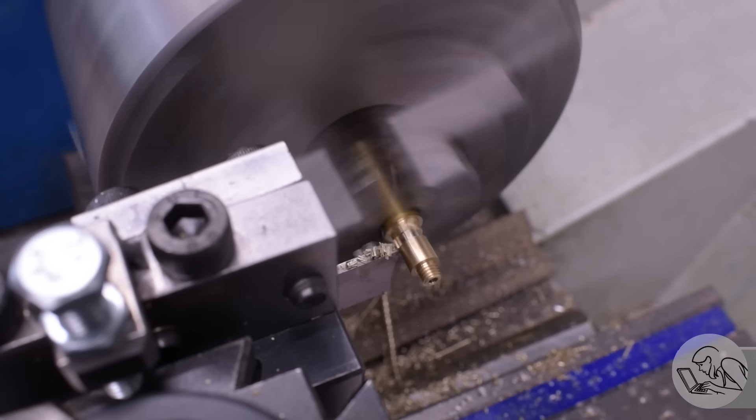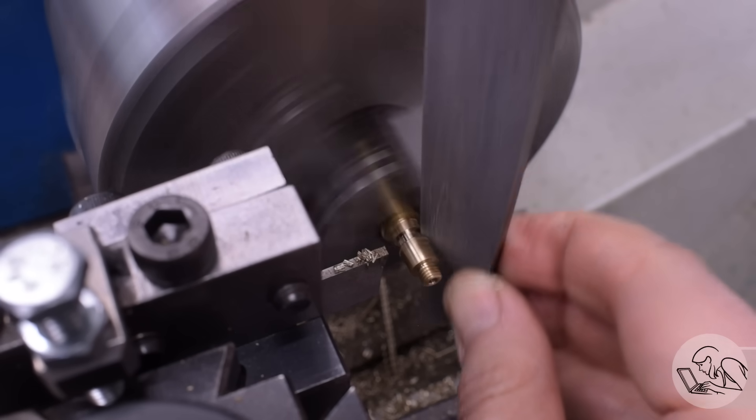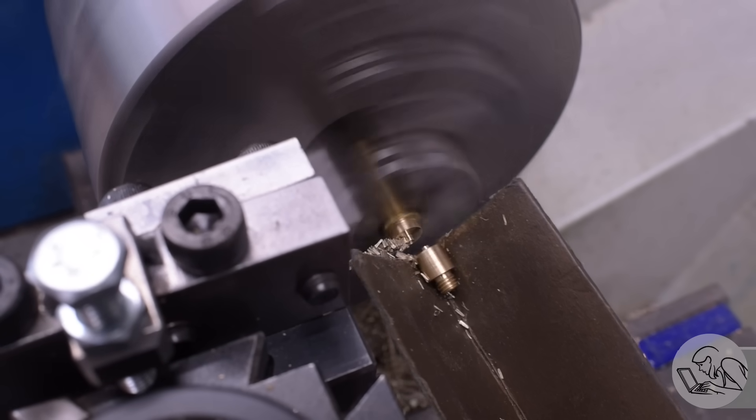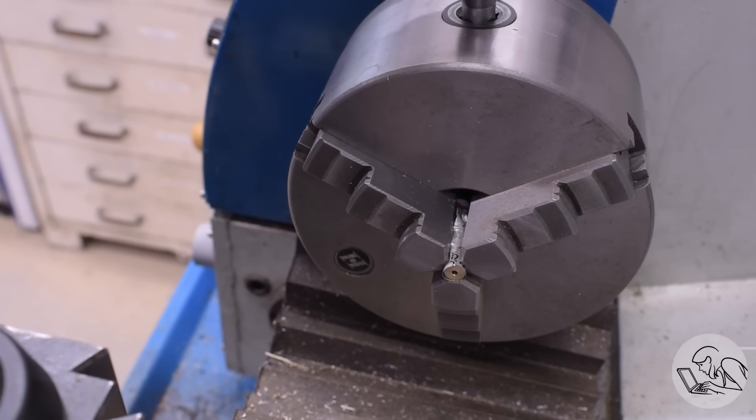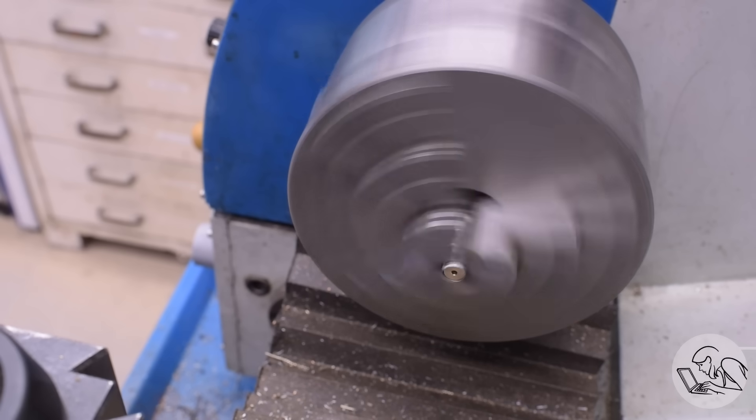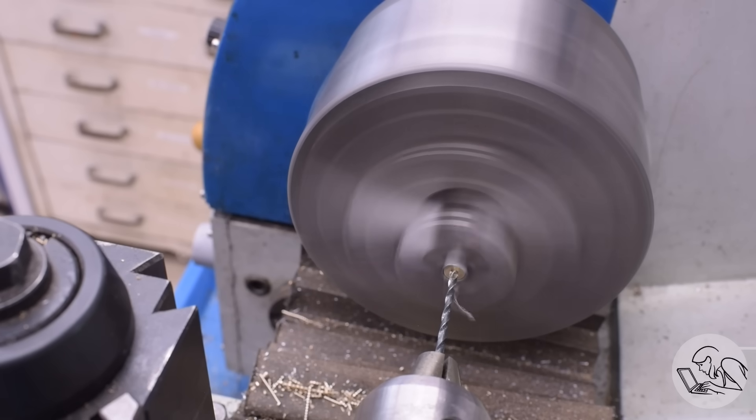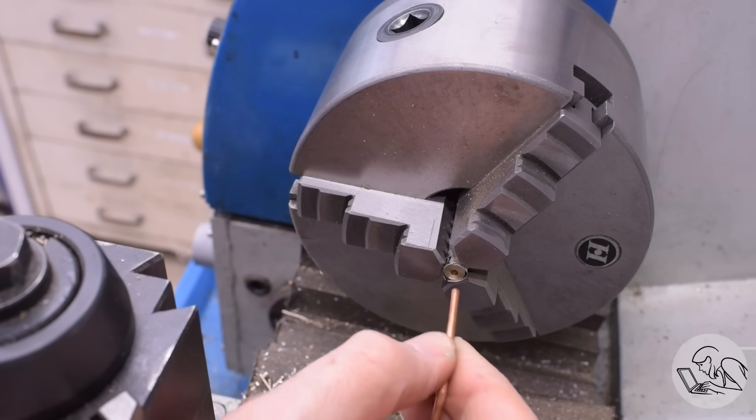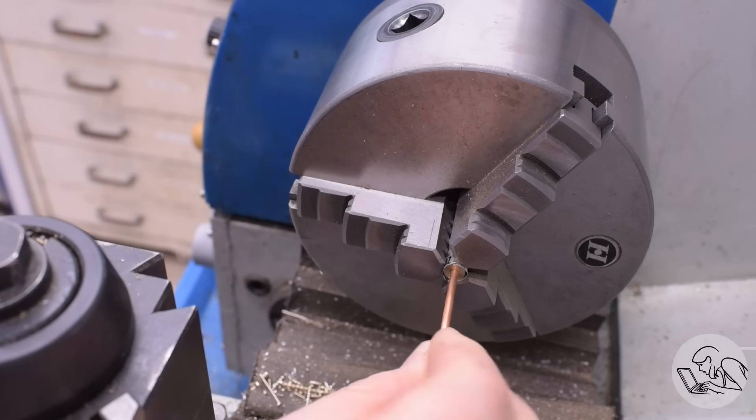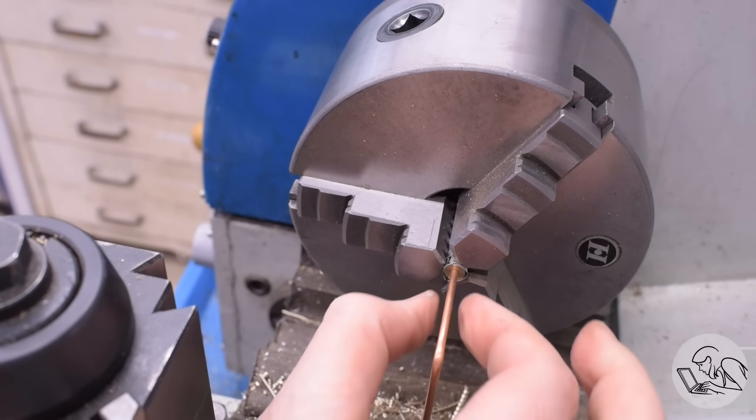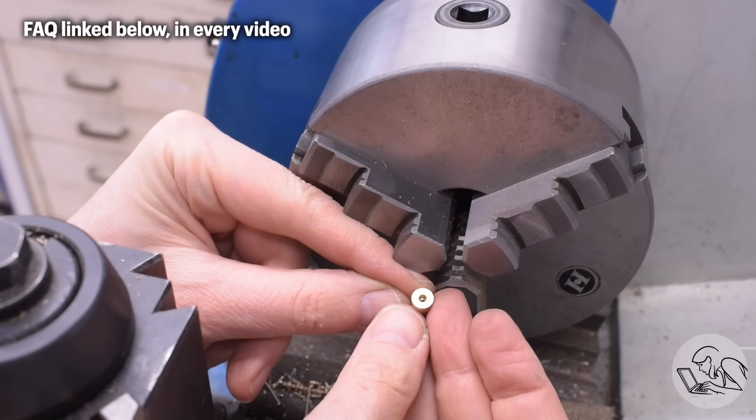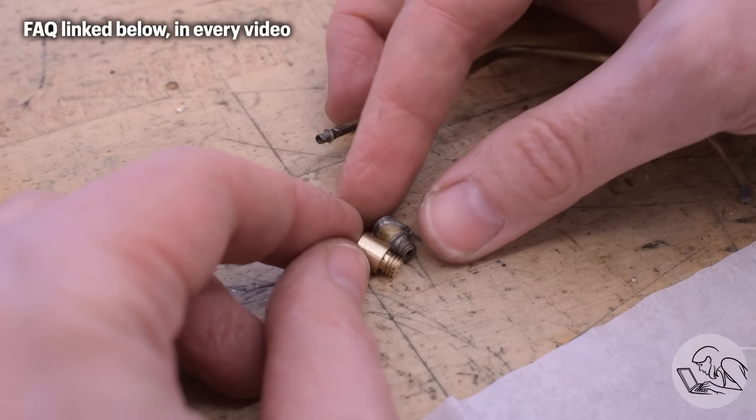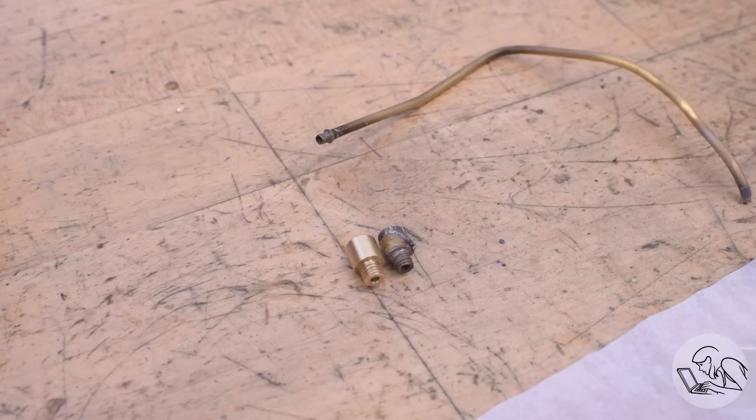And I drill a little through hole all the way through the bushing. I do have to flip it around for a second operation because there's going to be a larger diameter part way down the fitting for the pipe to recess into. That holds the pipe in position and gives us a nice place to solder it to. I'm going to hold it in there with some pop can. If you're about to storm into my comments asking why all of this stuff is brass, I've answered that question so many times that I have it in my FAQ now. So there is my version of the factory fitting.